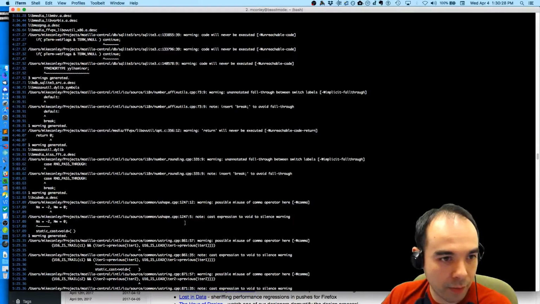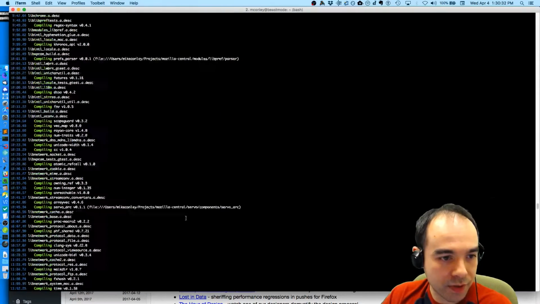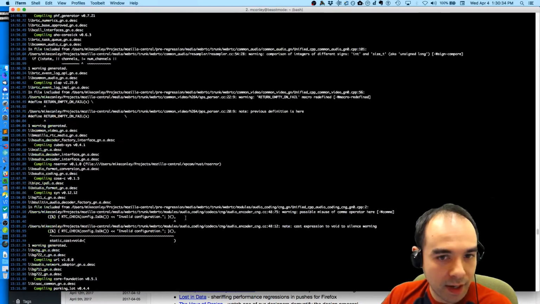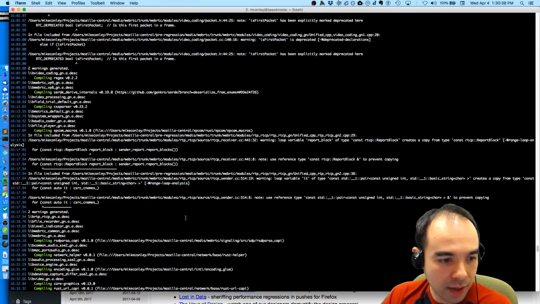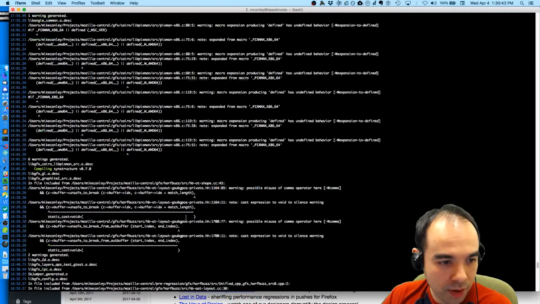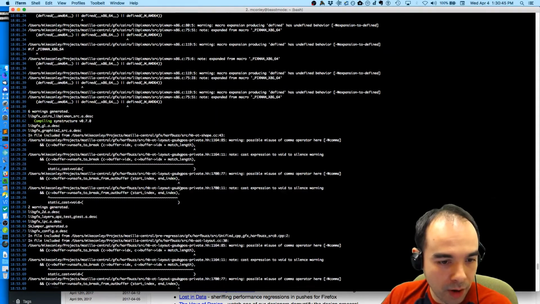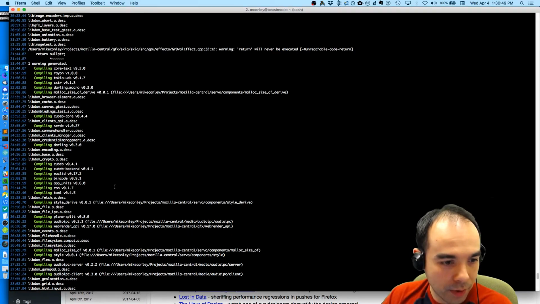I have to kind of go through the back scroll here. So I'm trying to debug an issue with tabswitch spinners. And I checked out an older version of the code, and for some reason it's not building. Now these are a bunch of warnings, and these sorts of warnings don't usually bother me. A lot of them are in third-party tools like Harfbuzz, and there's not much we can do about that.